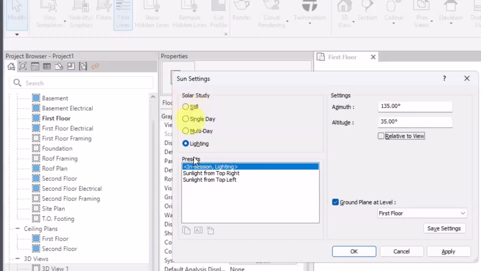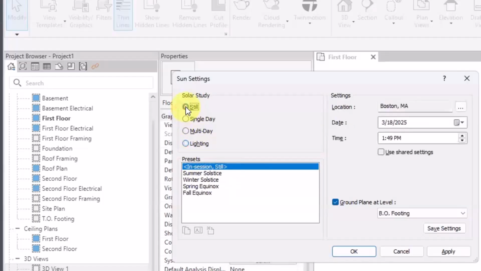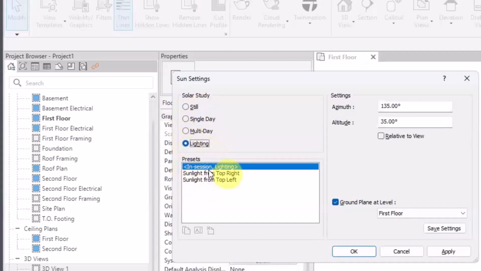We've got these 4 options, which we looked at a little bit before, where you can set it not by just picking a random number, but by saying, okay, for a certain place at a certain time on a certain date, it will set the sun to that location. I only use that for real estate studies, like when somebody wants to see if the shadow of their building is going to fall onto somebody else's solar panels. I'm always here just in lighting.